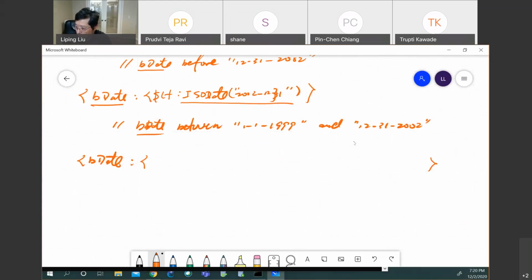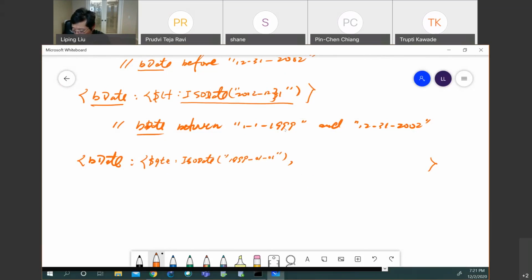The first operator is after this date, right? After means greater than or maybe equal to, and then we say ISO date and put the value in here: 1999-01-01, and a comma.